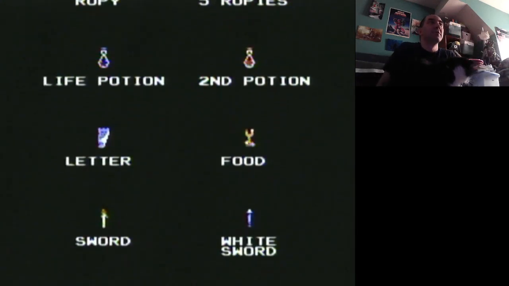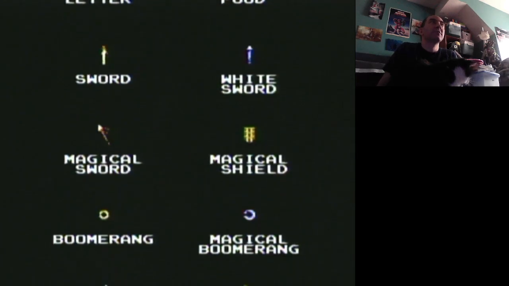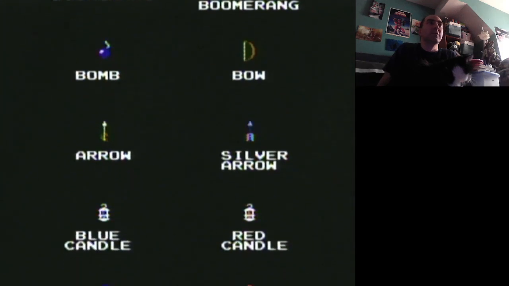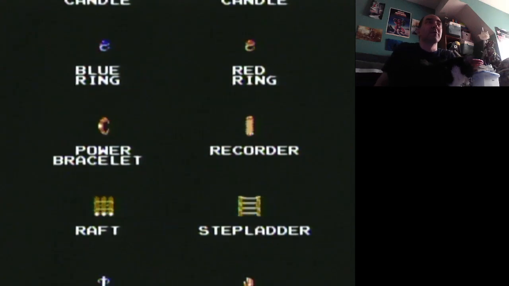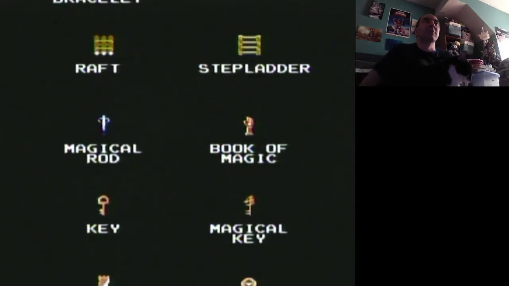Okay, interesting food, interesting weapons, I will say that. Candle, red candle, they're lanterns. Okay, the blue ring and the red ring are the same. Power bracelet, recorder looks a little different. Okay, craft step ladder. Yep, alright, so far. The Book of Magic is a glove, apparently. Okay, fair.